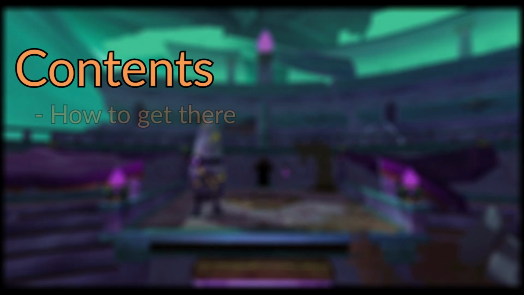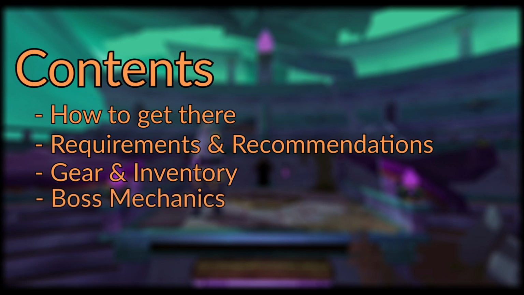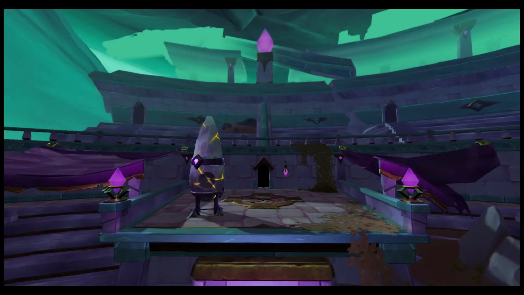be my focus here. With the rest of the guide I will cover how to get there, requirements and recommendations, example gear and inventory setups, all the mechanics from each of the phases, a full kill run through to bring everything together, a small section on an item called the Pontifex Shadow Ring, which provides a variety of minor buffs in the Elder God Wars dungeon, and at the very end I'll cover Kerapac's drop table in normal mode. I'll have timestamps in the description that link to each of these sections, as well as lots of helpful links to the wiki for gear, items, and stuff like that.